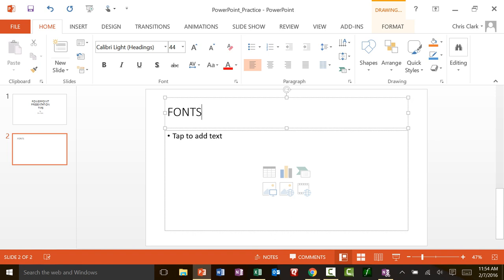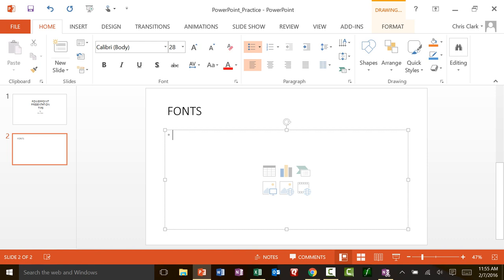And then you can see we have our bullets, just like we did in Microsoft Word. So we'll add text to our bullets. The first one is going to be no more than 2 to 3 fonts.